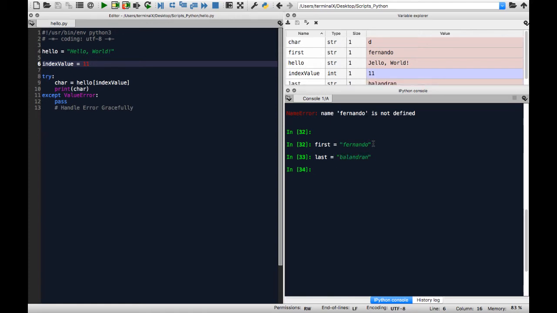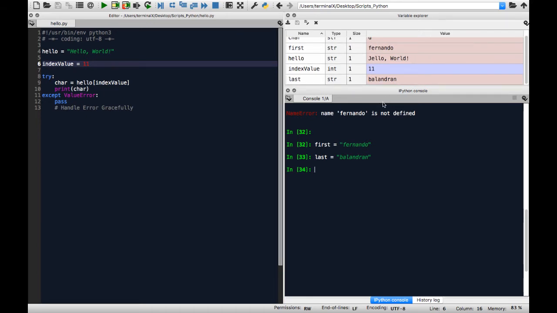So we'll create two variables here called first and last. And then we create a full name. And that gives us a full name.